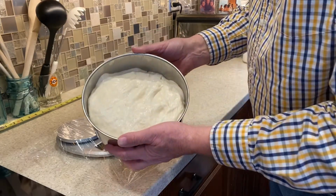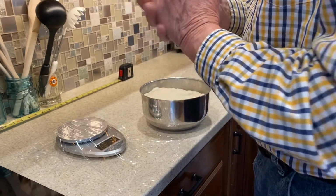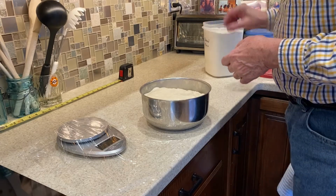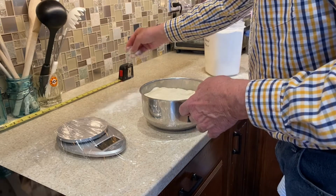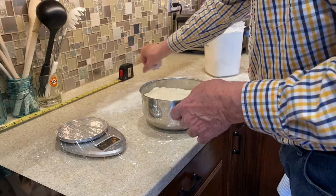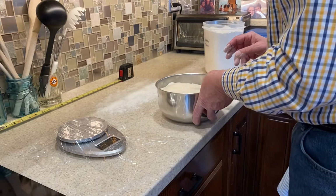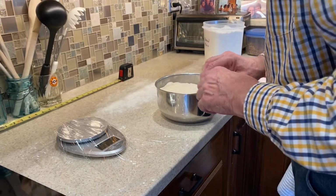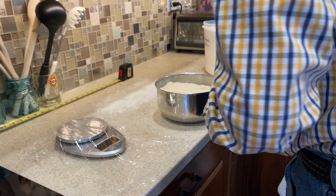As you can see, the dough has really risen quite a bit here, and it's only been about 40 minutes since the last stretch and fold. So what we're going to do is put some flour up here so it doesn't stick too much. But we want to leave this area down here without flour because this is where we're going to be forming the baguettes. And if we have flour here, it's just going to slide instead of rolling, and so that wouldn't work very well.